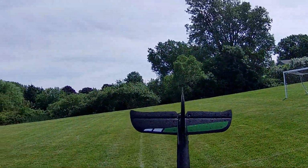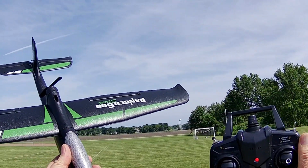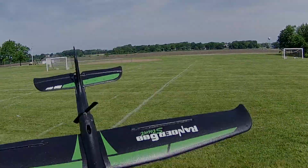Okay, let me swap batteries. We'll switch to the, what do you call it, T-Light multi-protocol transmitter and see how it flies with that. So hold on, folks, while I do that.